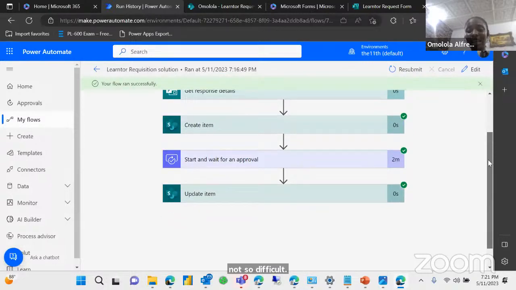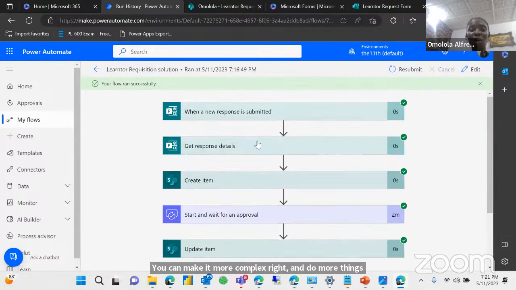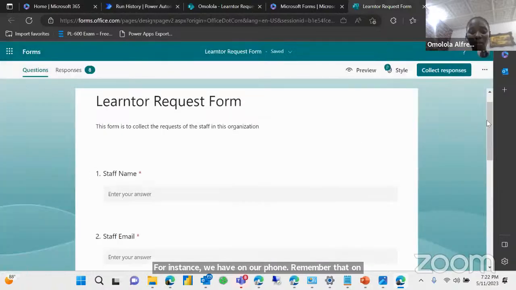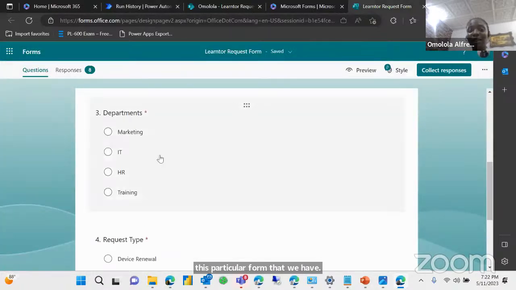And do more things. For instance, remember that on this particular form we have different departments. There might be HODs of different departments: marketing, IT, HR, training.